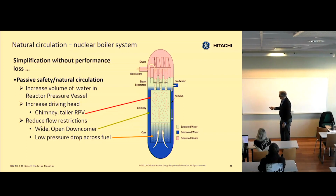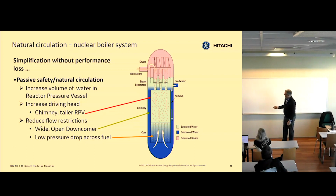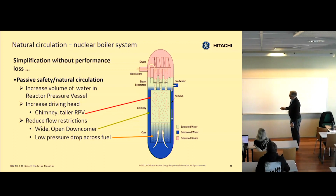So basically this height here makes a manometer effect. The water on the outside will want to go down here to balance out this manometer. And then it hits this core. The core is a heat exchanger with lots of surface area for the fuel, so it's a pressure drop. So you basically balance the pressure drop in this core with this chimney height. So that's our pump. It has no moving parts, requires a lot less maintenance and, of course, no power to operate.